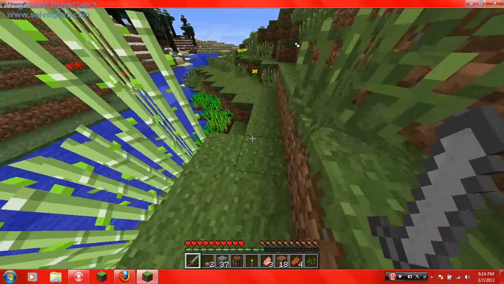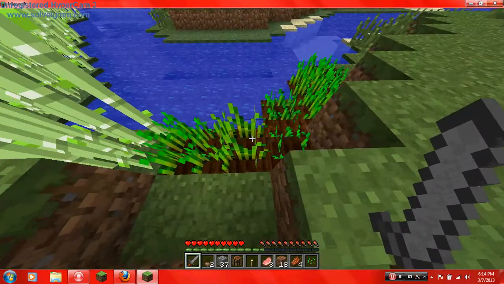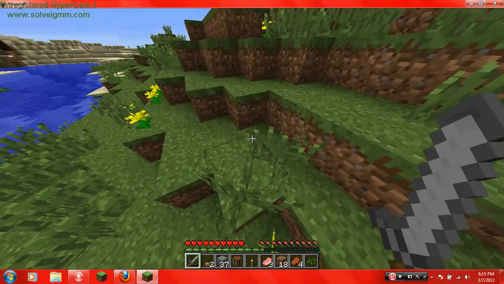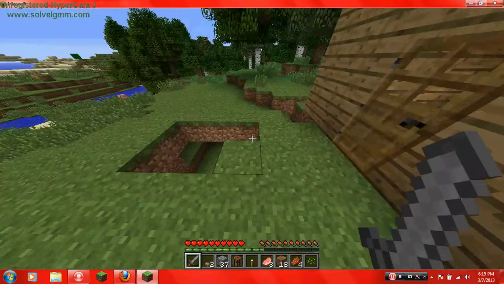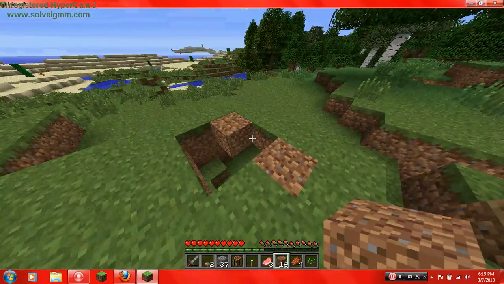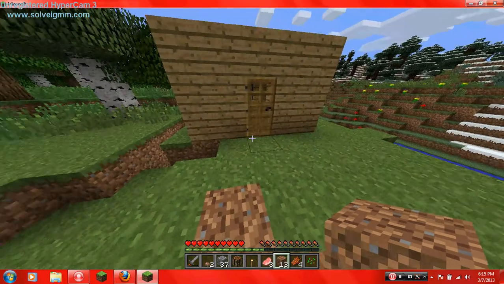Oh, look. Wow, our crops are almost... Are they? No, I think they got 1 more stage to go. What's cool about the Assassin's Creed texture pack is instead of growing those, you grow grapes. They're little grapevines, so it's quite cool.